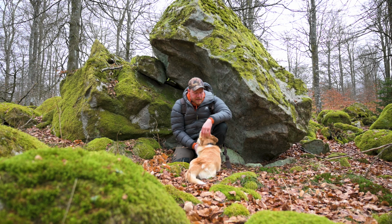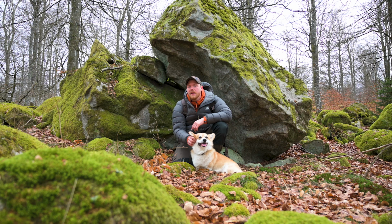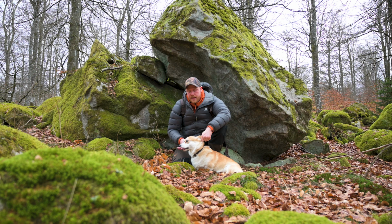As I said, don't expect to see any photos of the badgers, because I haven't photographed any, to be honest. I've only seen one on the trail camera, or a couple of them. So yeah, heading over there to change the memory cards, show you the set, and see you over there.